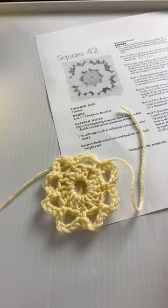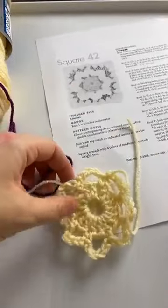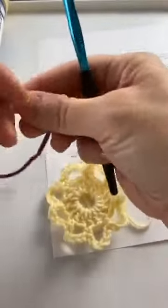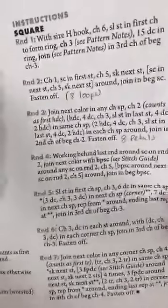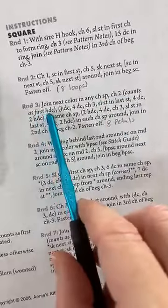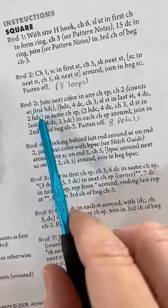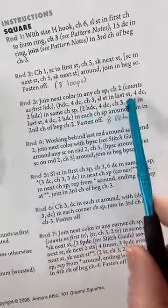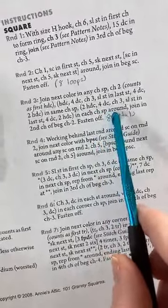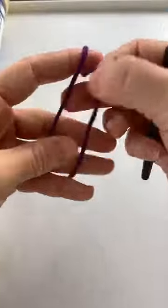That's a good idea. So now I'm gonna start with, let's do the purple. Because for round 3, we're going to join a new color, and it says join the next color in any chain space and then chain 2, and that counts as the first half double crochet. And then we're going to do this, which is in the parentheses, and it says do that in each space around. So I'm going to show you what that looks like. It's a lot of words, but I'm going to show you what it looks like.